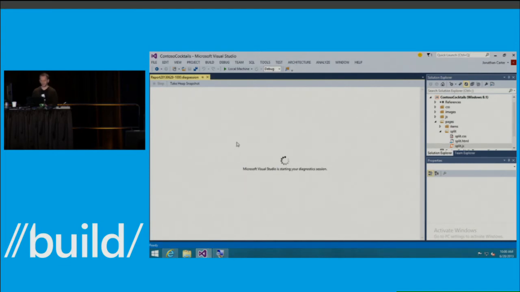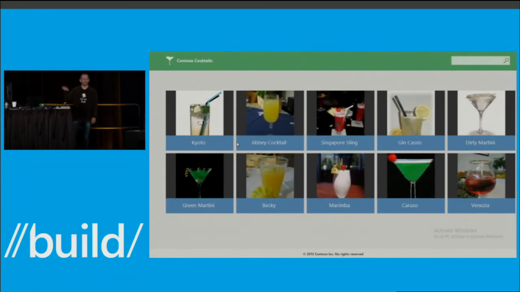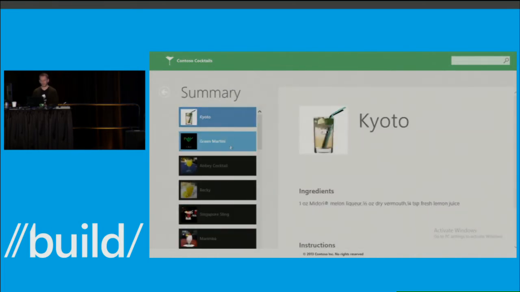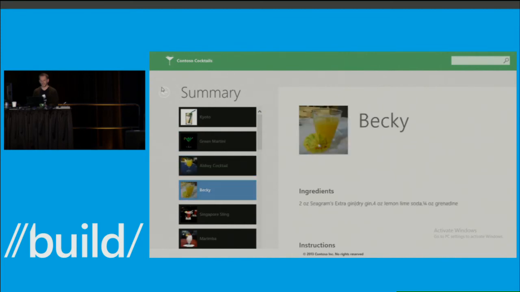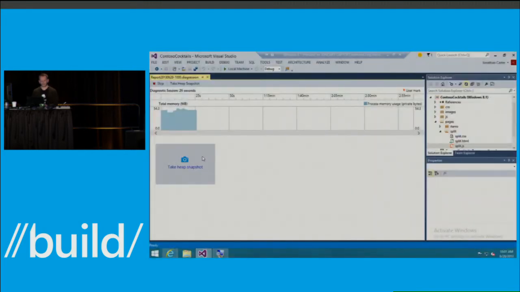And what that's going to do is it's going to launch the app. And this app is the fancier, nicer, modern-looking version of that really ugly cocktail site that my coworker Andy built. Essentially, it does the same thing, but in a lot nicer way, right? So I can sit here and scroll through images, see the ingredients, and so forth and so on. Now, I want to quickly show essentially the scenario of solving memory bloat. So run this app, and you want to ask yourself the question of, how much memory is this application using, and are there any opportunities for me to trim it up?